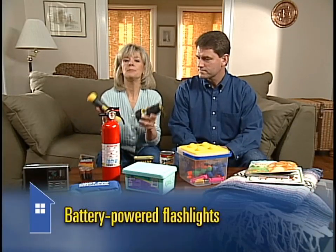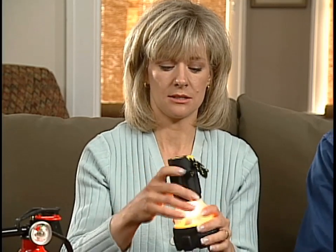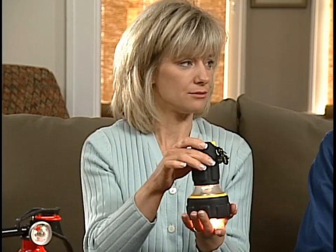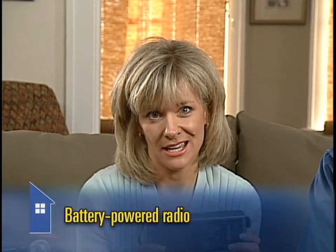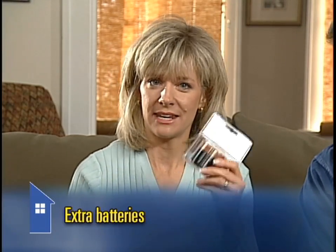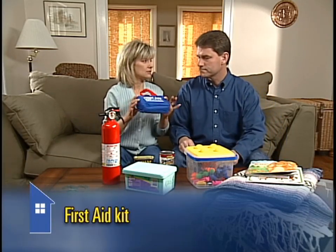First of all, they recommend a couple of battery-powered flashlights. I'm going to give you that one. And this one is really neat because it goes from being a flashlight to a tabletop lantern. So you might look for something like that. I think that's a great idea. Also, a battery-powered radio is a good idea to have, and battery-powered is the key. Nowadays, we forget that we have to plug things in, so make sure it's battery-powered. If you have a battery-powered clock, that's something you might want to put in too, and an extra supply of batteries. First aid kit. You can't have enough of these around the house.